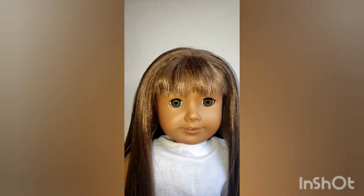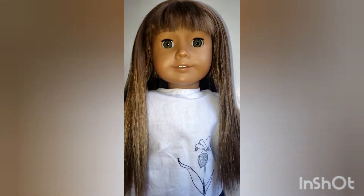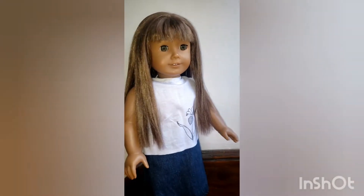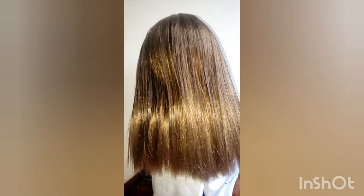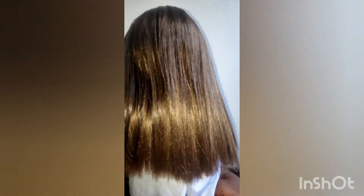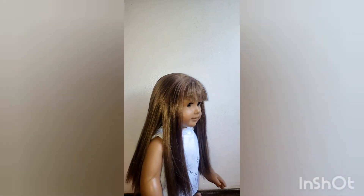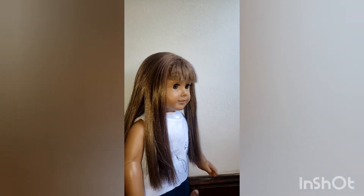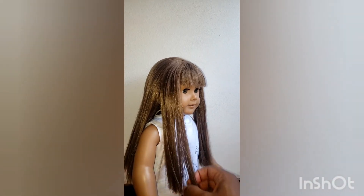Here she is. You can see on the front it's a lot smoother — still a little rough on the ends, but not too bad. Face is nice and clean. I haven't added any color to the lips yet — at some point I'll get around to that. You can see this hair turned out pretty nicely. It's not a hundred percent free of little snarls, but it's pretty close and it looks really soft with quite a nice luster to it. So I'm pretty happy with number 43. I think she's going to add quite a bit to my collection and I look forward to seeing more pictures of her on my Instagram. Thanks a lot — have a great day.